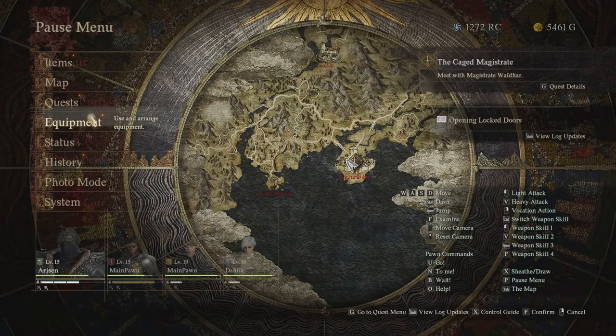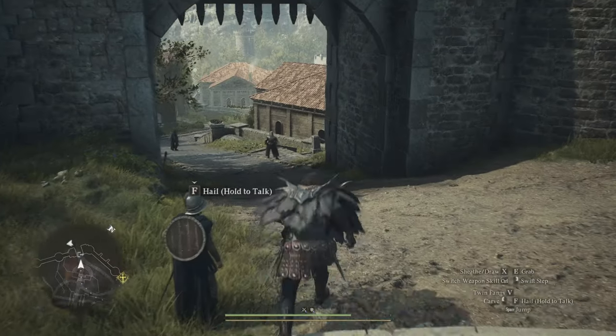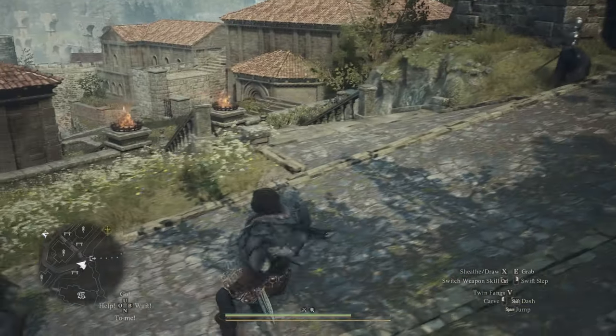Okay, we're concluding that chapter. Quest: the magistrate is being held in a dungeon. Make use of the key you received from Captain Brandt to pay him a visit. Yeah, okay, I did that. And to be fair, I could have used my companions, which may or may not.